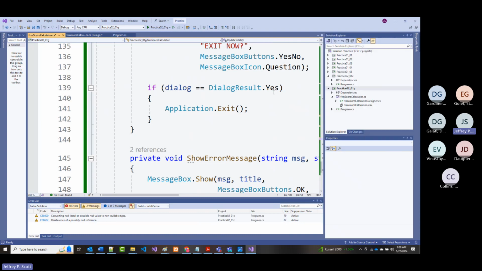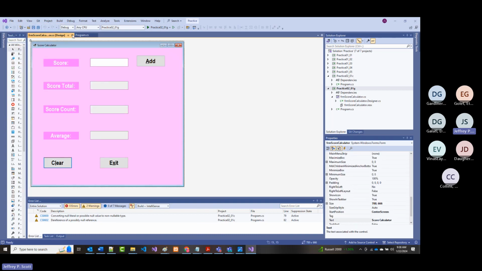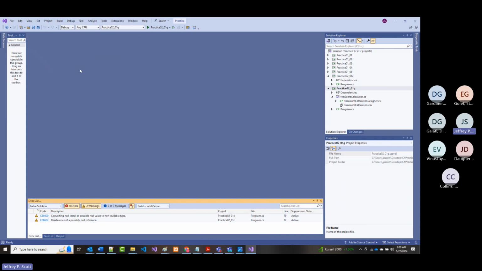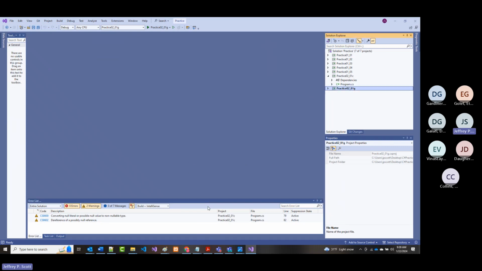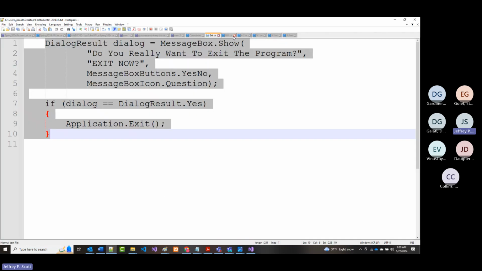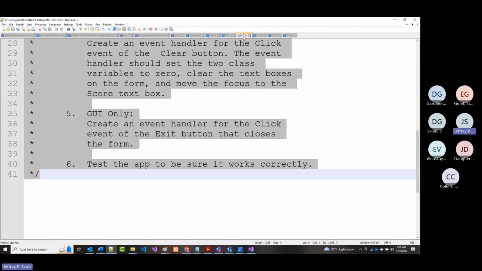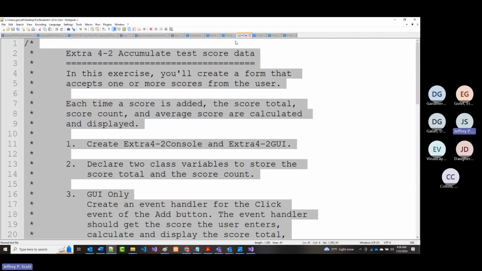All right, so let's go on then. Let me close all this. Let me do a file, save all. Then I'm going to close everything I've got open here. And before we go into the next one, which we're going to do right now, let's take a look at the associated comment. So this was the one we just did here for 4.2.